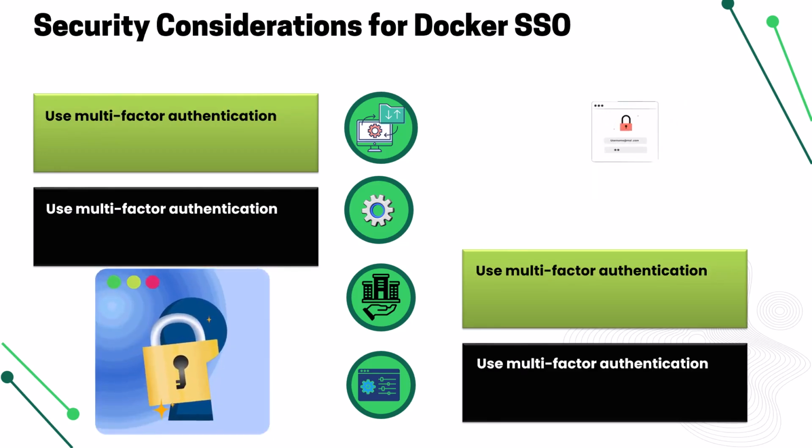Security, where we lock things down and hope hackers stay away. First up, multi-factor authentication. It's the digital equivalent of a security guard. Next, strong passwords. Because password 123 is just asking for trouble. Regular updates. Yes, because outdated containers are practically an invitation for breaches. And monitoring unusual access. Because if someone logs in from Antarctica, that might be worth checking out.